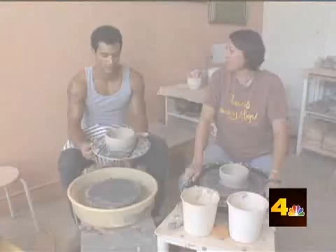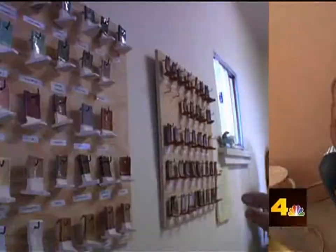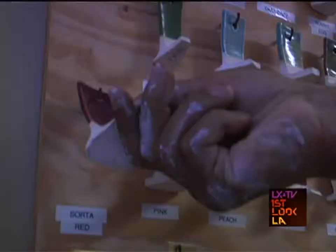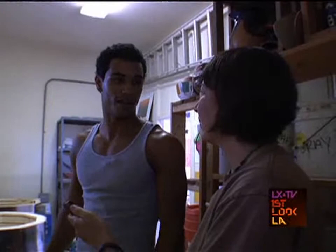So this is my artwork right here I'm really proud of. So what's the next step? Well, it's going to get fired, and let's go pick out a glaze. All right, let's go. Here are all the colors we have available. And if you just want to select one color, that will be the color of your pot. This is the one. All right. There we go. It's going to look like that. So when I get back, I'm going to have a pot looking like that, and I can eat my cereal out of it and do whatever I want with it, yeah? Yep. Sweet.